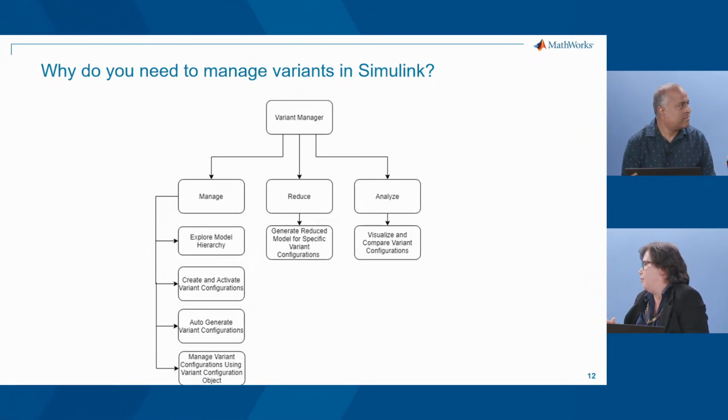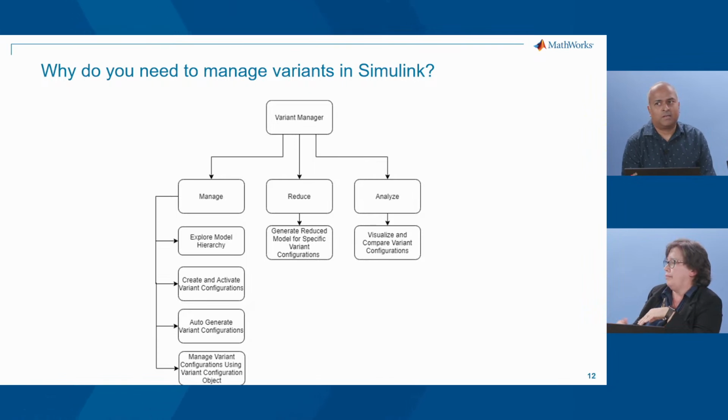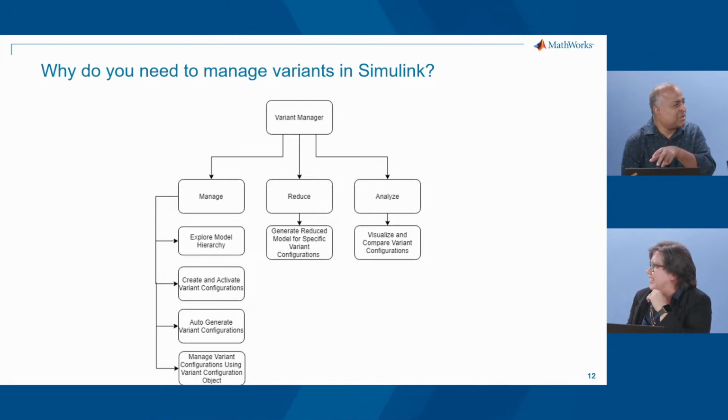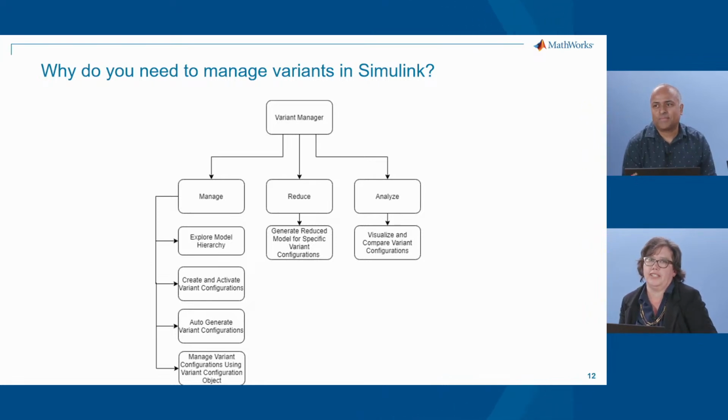We kind of went over this, but just to re-emphasize it, why do you need to manage variants in Simulink? Part of this is to be able to create those configurations that I showed, and to be able to reduce the model, which I'll show you in a minute. That means I'm going to create a model with just the variant choices that I want. That would be important for your supplier and OEM. I can already think of a use case, but we'll talk about it once we go back to the Variant Manager and cover the reducer and analyzer. We also have the analysis capabilities to look at coverage for testing.